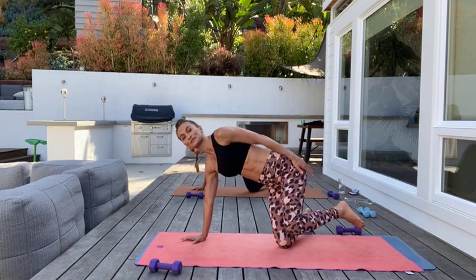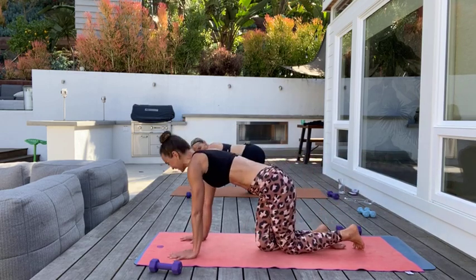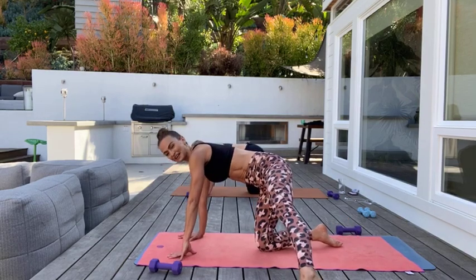Good job. Sometimes I don't even know, do I have a muscle there? It doesn't feel like I do, but we're gaining some muscle over there.